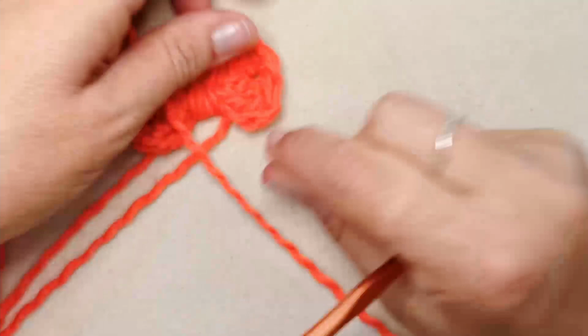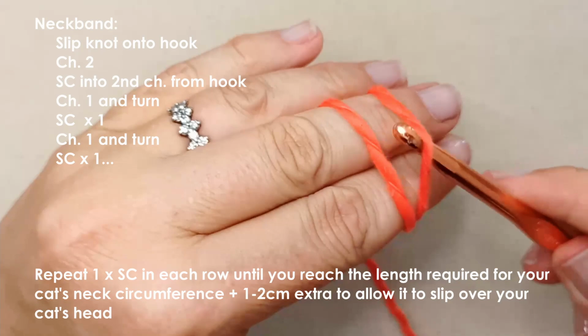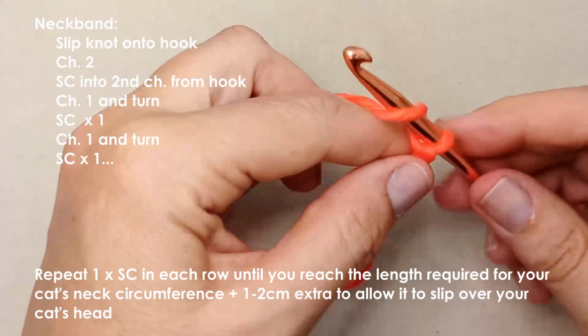Okay, I'll just put that to the side for a moment. So take your yarn again and we're going to make the band. So make a slip knot and then we're going to chain two.